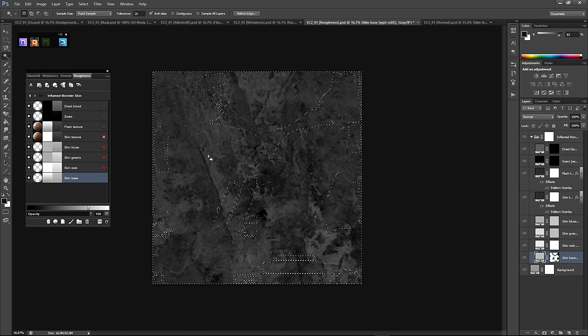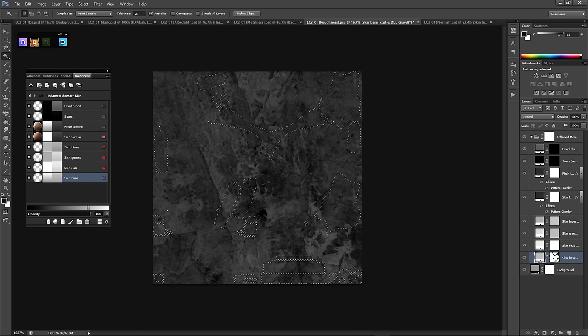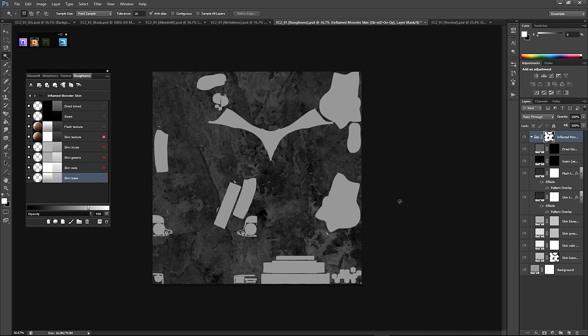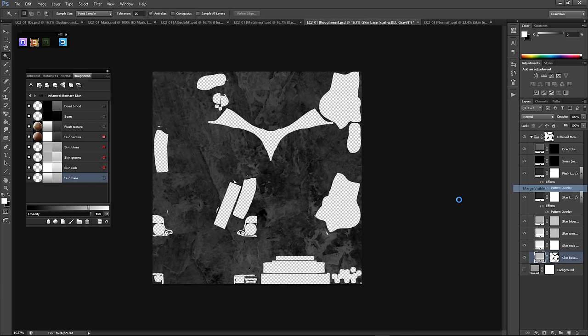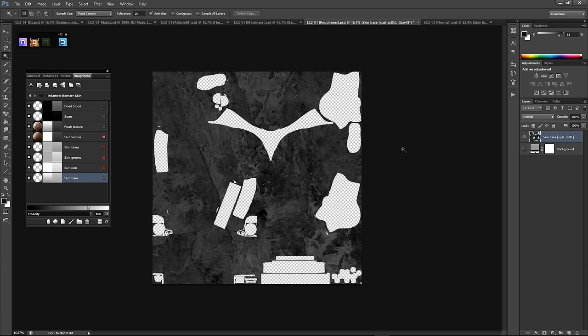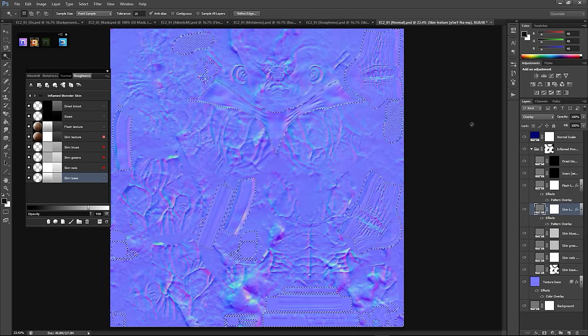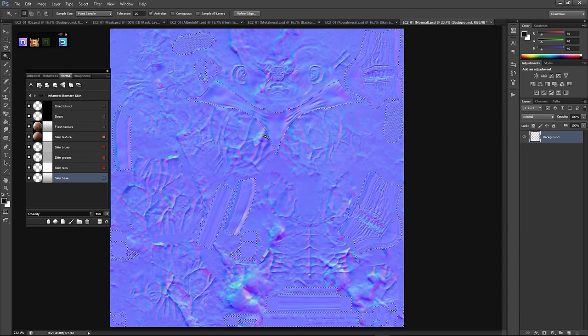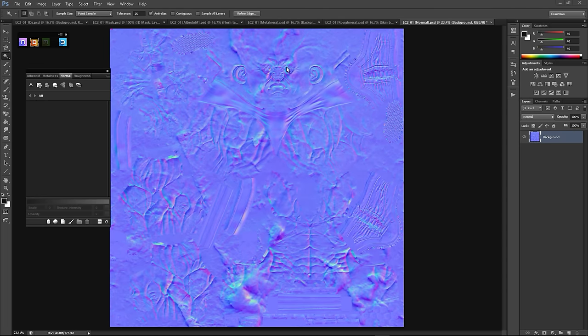I'm going to reverse this and cut that out. Okay. And we're going to merge this. And I'll show you what we're going to do with this map in a minute. Our normal map, we're simply going to merge. This is done exactly how I wanted it.